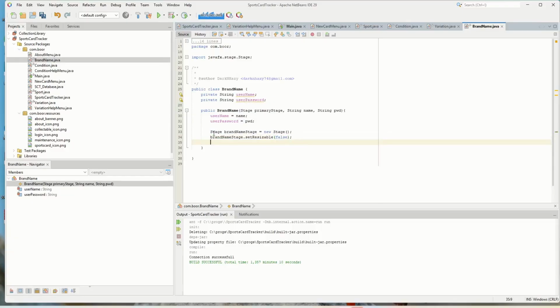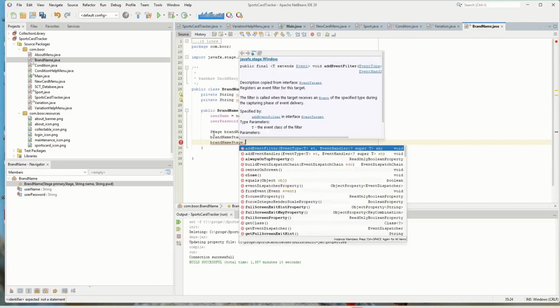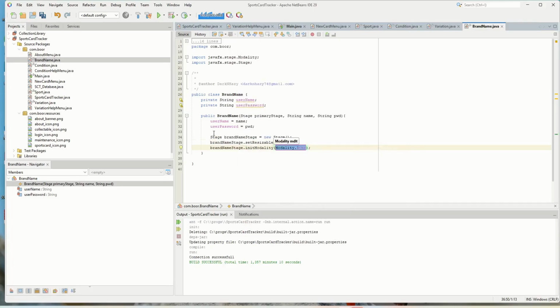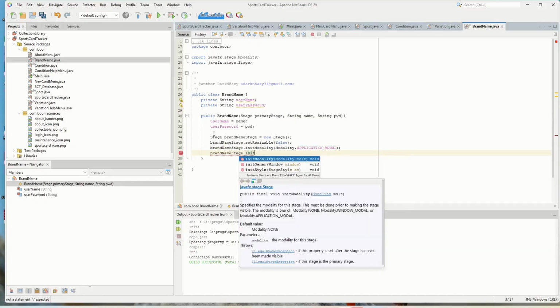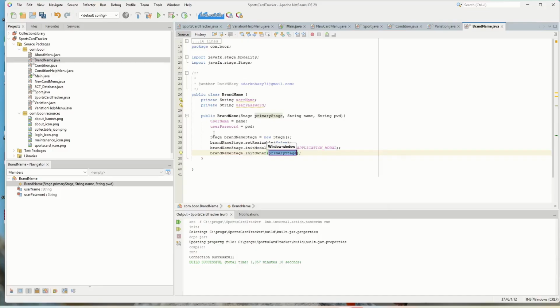Now we want to set up our modality, so brand name stage dot init modality, and we're giving it the modality of application modal. So we're going to assign our owner, brand name stage dot init owner, and we're going to set that to primary stage.